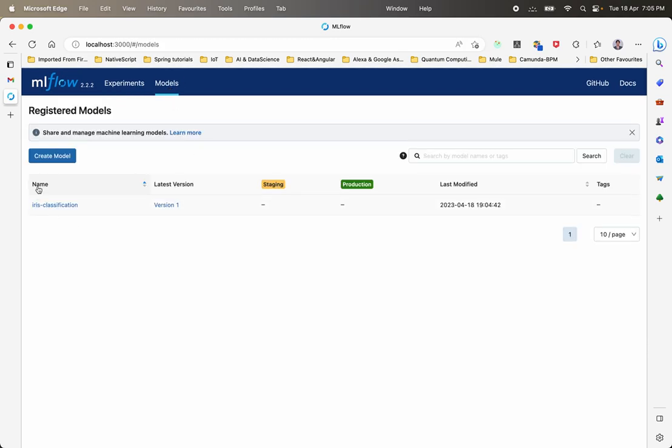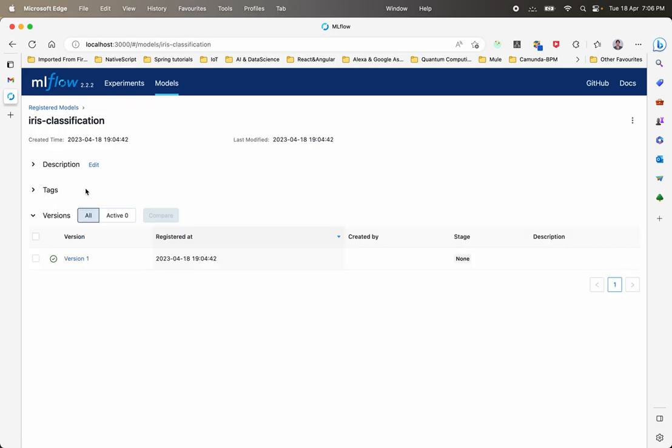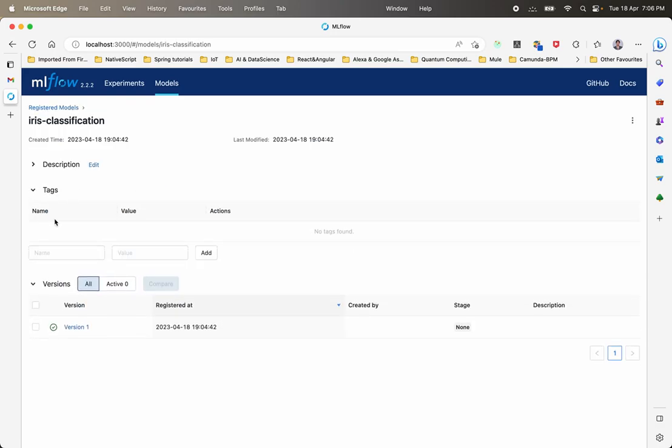So now if you see this, the name is iris classifier latest version. And I was talking about, in the initial stages of this video, the stages, right? So these are the two different stages. Once you are satisfied with the results, you can push this model into staging and production. You can push it into staging, test it, and if the results are still better, you can push it into production mode.